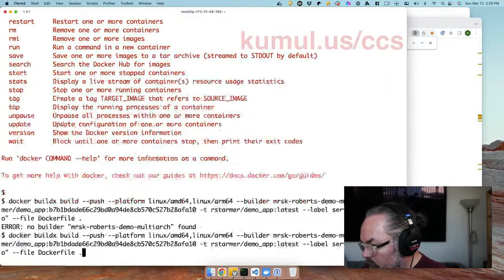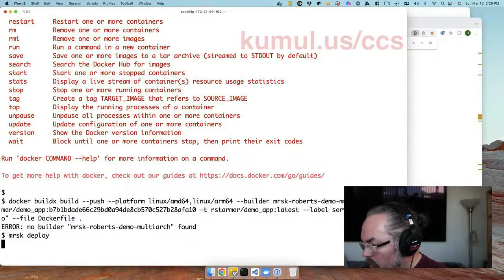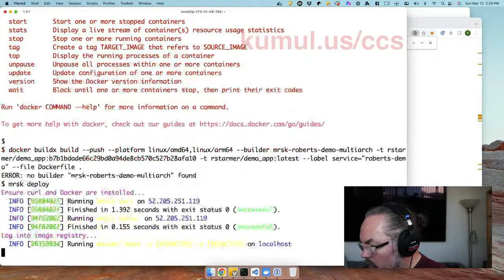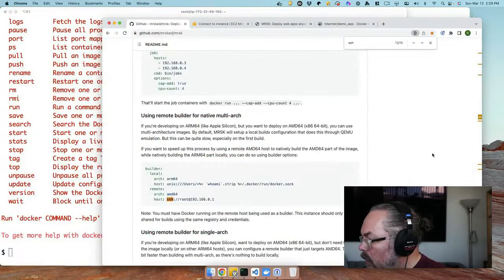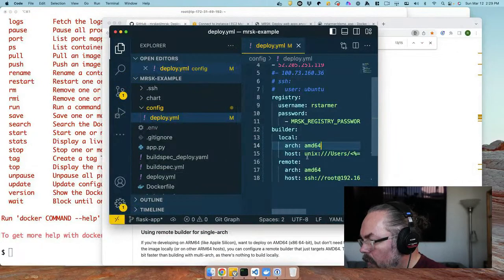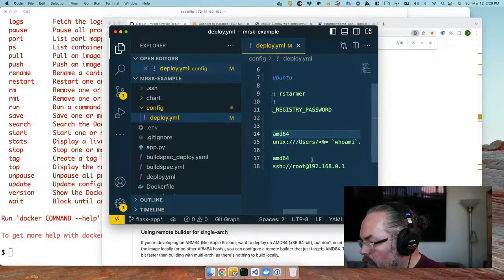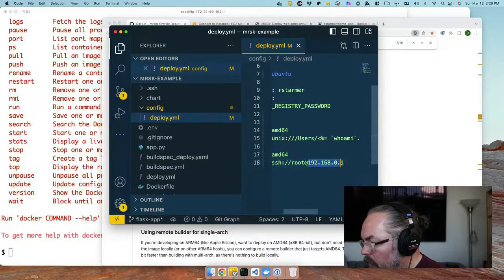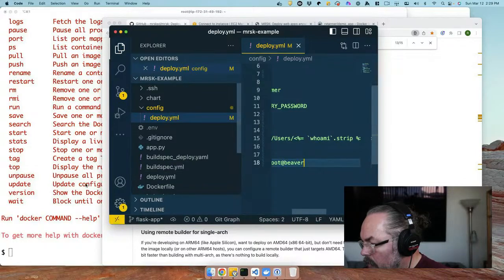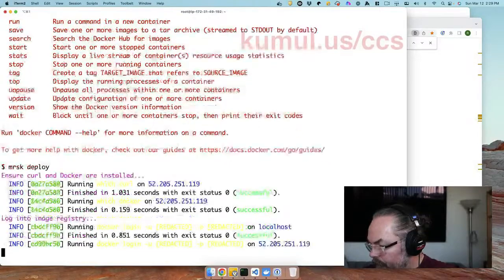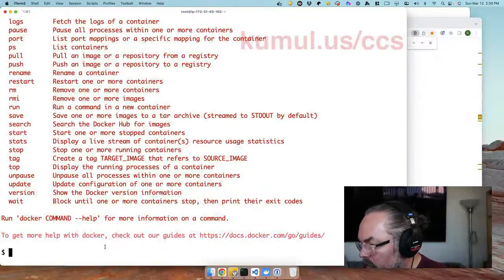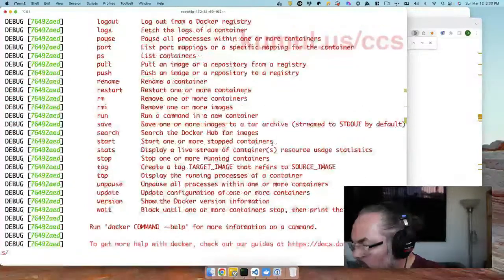Since they're both AMD64, oh wait, that's not gonna work. No, it does not like the Docker config.